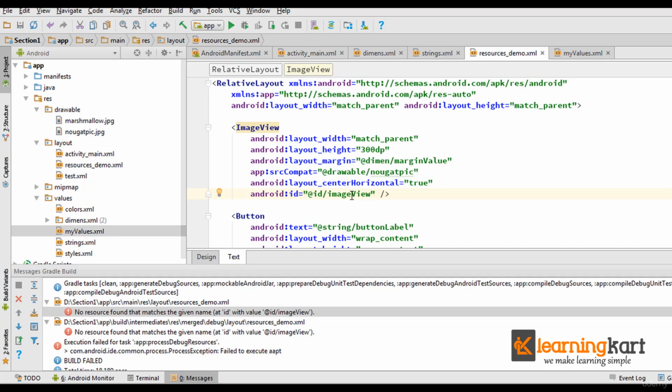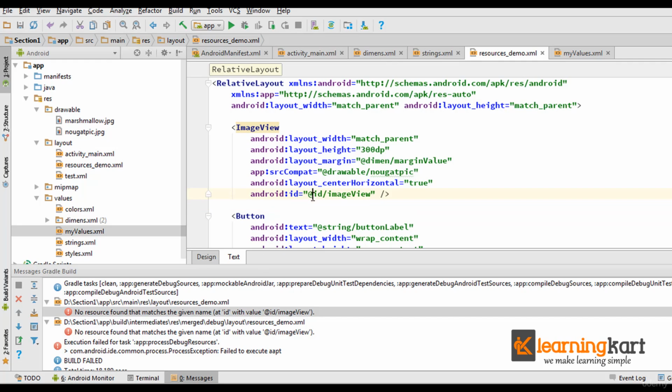If I say plus, now if it is not able to find any ID, any resource which matches this as the ID, then there is an error, as we can see we are already getting. So if there is an ID by this name, there is no such error. But if it is not able to find any ID by this name, this error is bound to come.